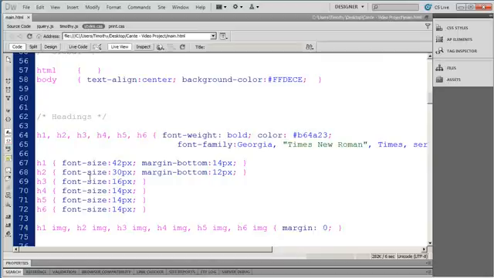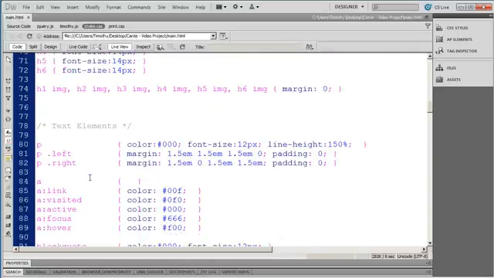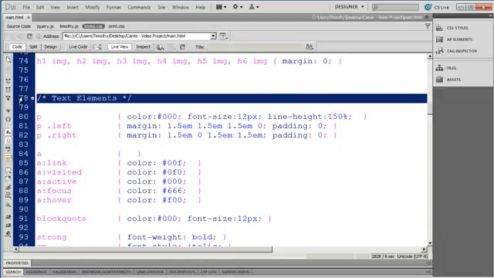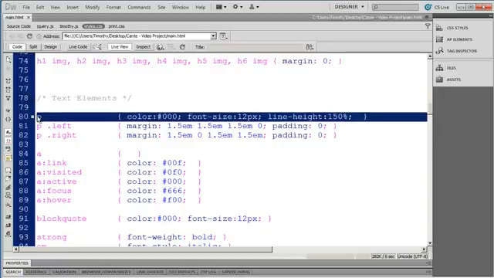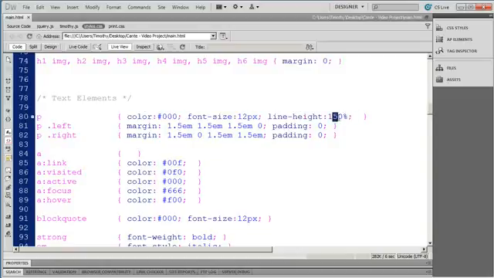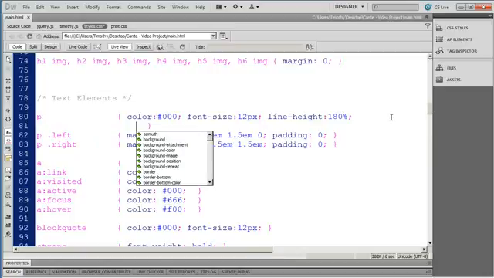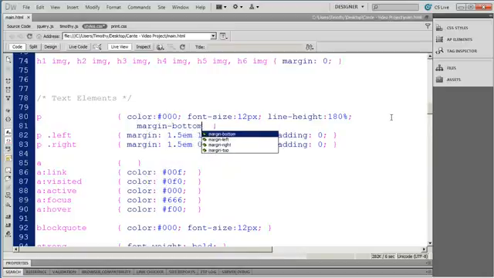Come back into Code View for my style sheet, and I'm going to scroll down just a little bit, and if you're using the framework, I have a text elements setting right here. And I'm going to change a couple of items on my paragraphs, on my p tags. So I'll enter in this default right here. The only thing I am going to change is I'm going to make this a little bit larger. I'm going to increase the line spacing to 180 to give myself a little extra space there. And then I'm going to hit enter at the end of that and tab myself over, and place my bottom margin on that. The bottom margin is going to be 12 pixels.